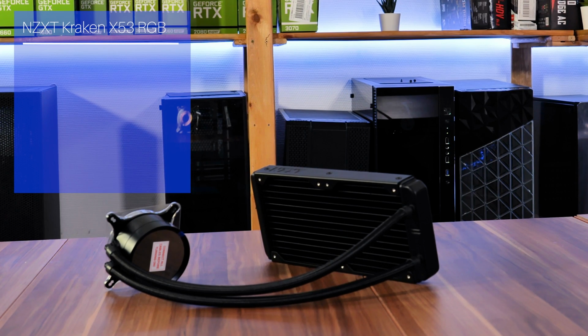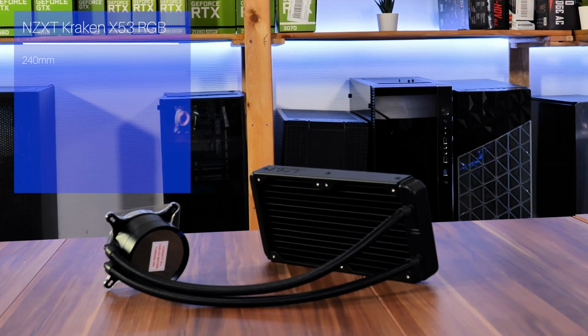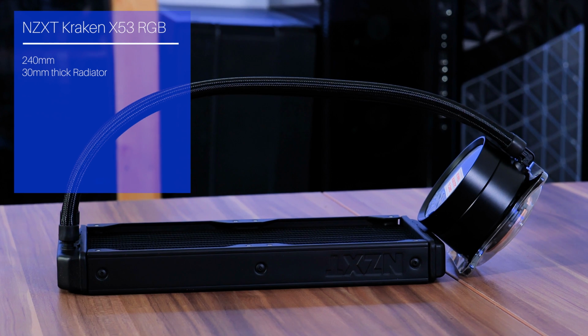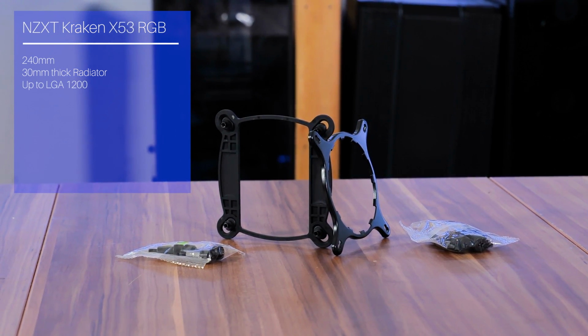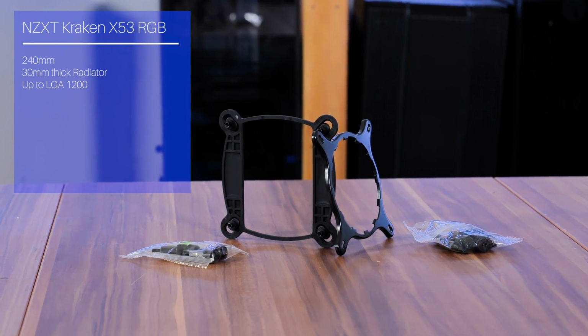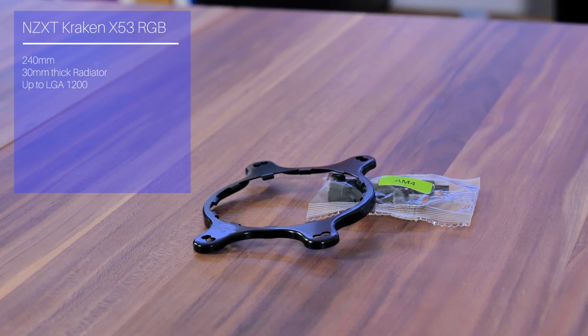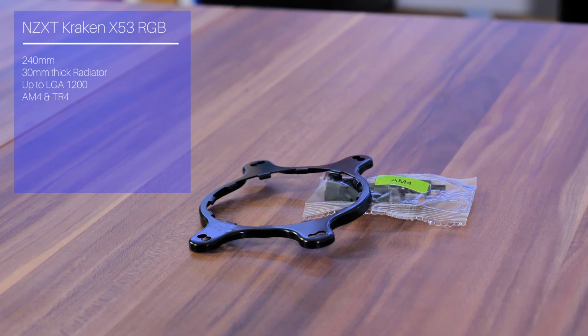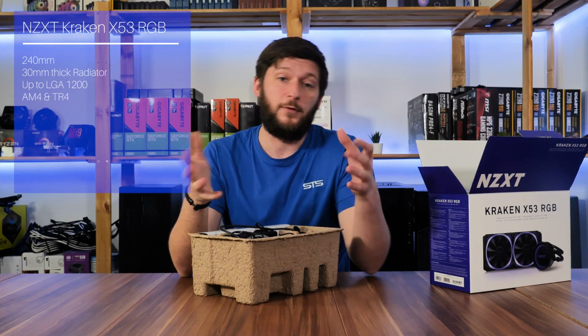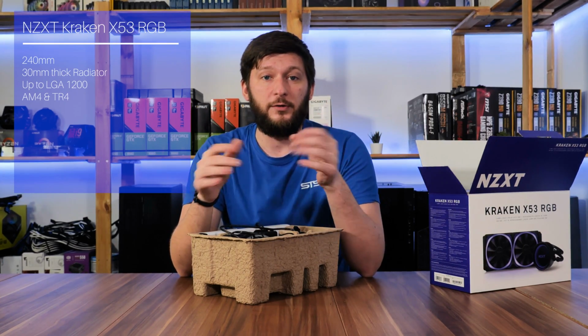The X53 is a 240mm all-in-one with a 30mm thick radiator. It is compatible with all of the still relevant Intel LGA sockets, including the newest LGA 1200. On Team Red we have support for only AM4 and the TR4s, but keep in mind that there is no Threadripper bracket included. But for all of you who are going with Ryzen, you are good to go.